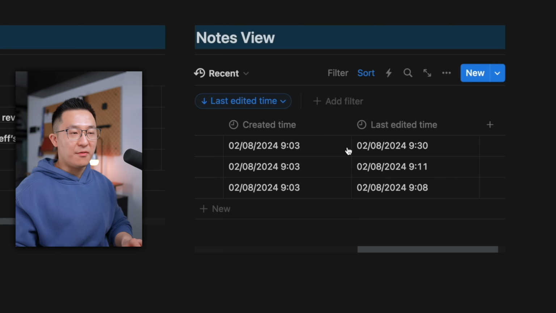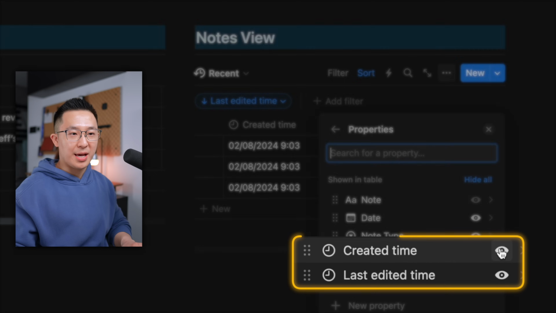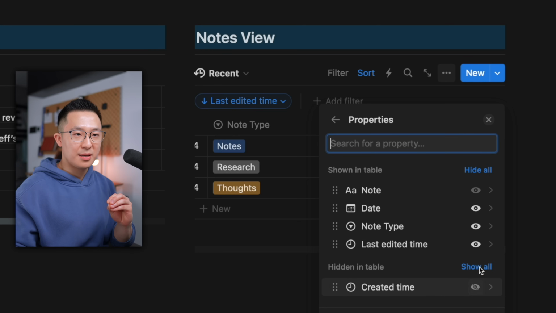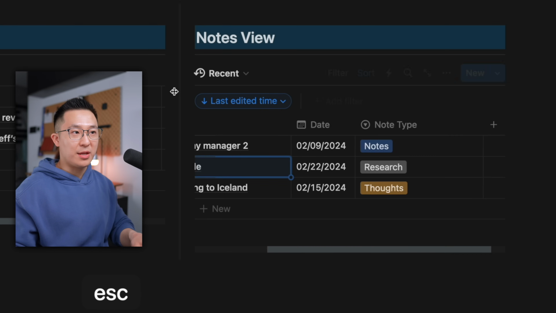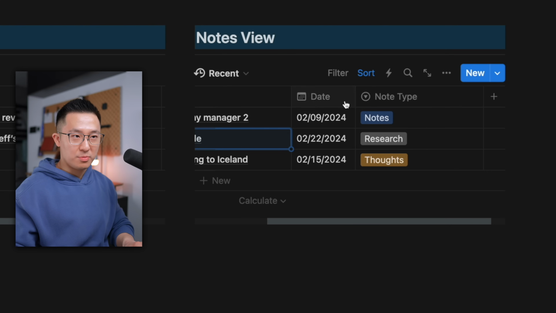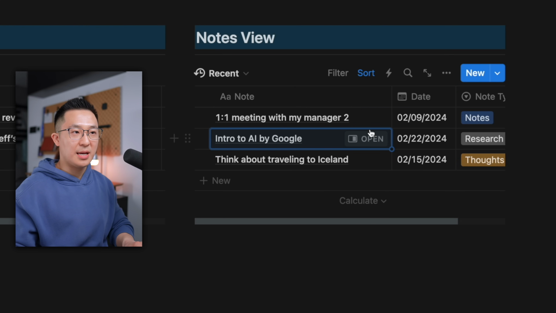And speaking of, this looks a little bit messy, so I'm just gonna click the three dots here, and we're gonna choose properties, and we're gonna deselect these two to keep this view cleaner. This does not mean we're deleting the column, but rather just hiding them. So click and click. So now within the notes view, if you click on the filter option to get rid of the sort options, we see the note title, the note date, and the note type. And we can even tidy this up a little bit more.